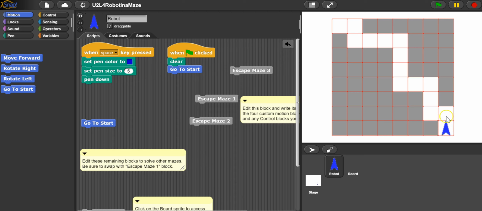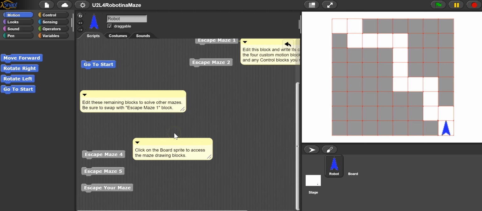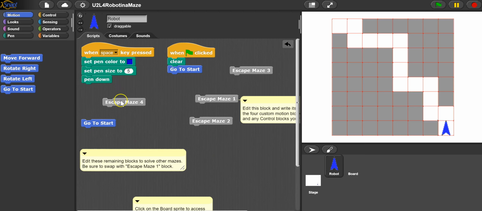So with this one, we're going to go up 1, over 1, up 2, over 2, up 3, over 3, and then up 1, over 1. So we want it to go, drag up the maze. So it's very similar to the last one where we used the for loop.